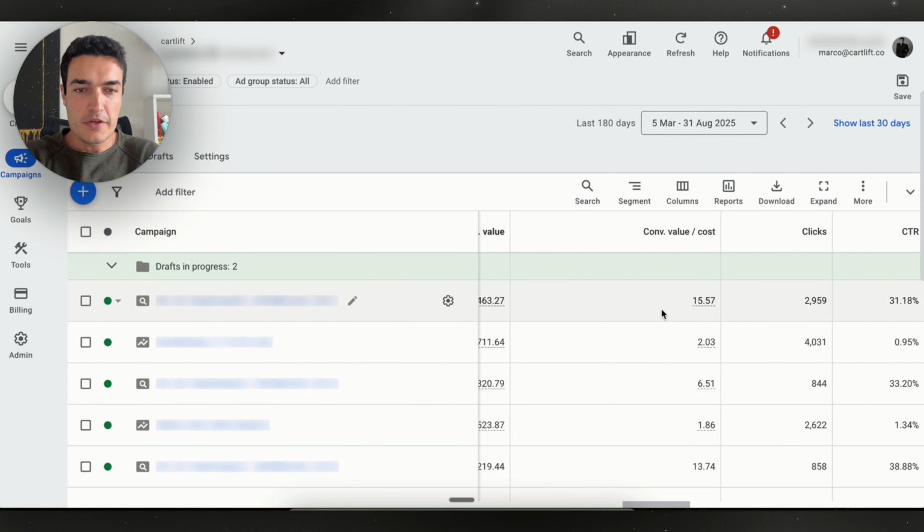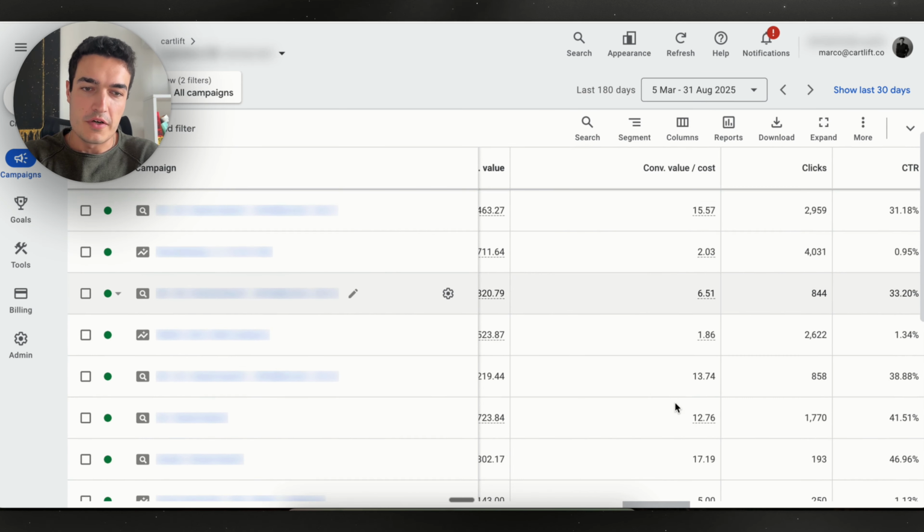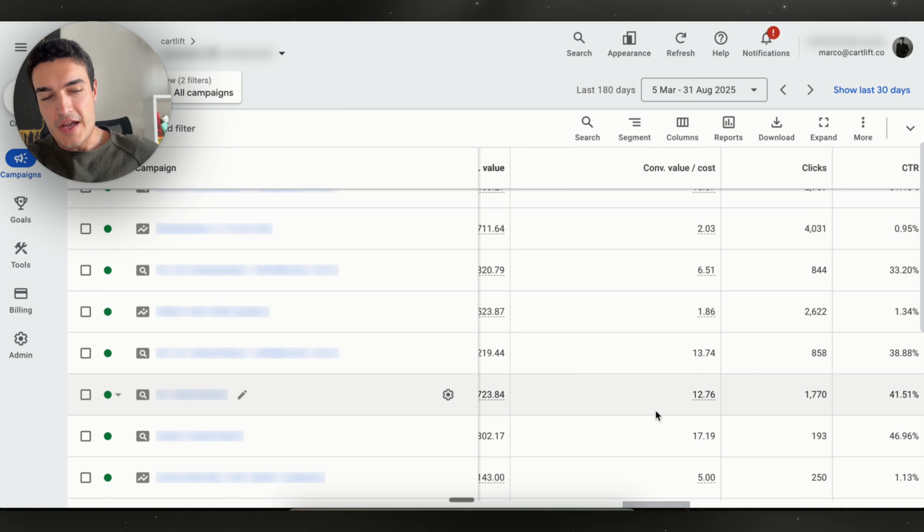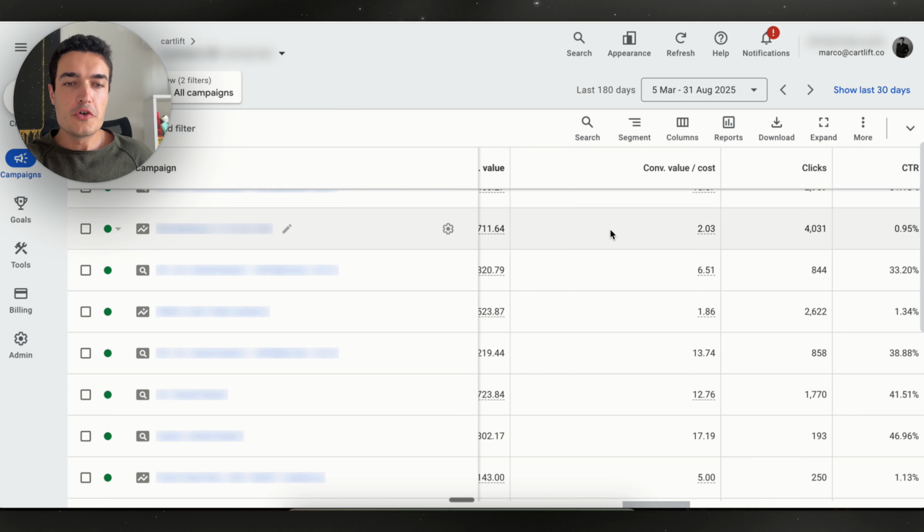So what does that mean? Well, it means that if you look at these ROAS numbers of 16, 2, 6, or let's actually stick to the brand numbers 16, 14, 13, 18, I always say that a ROAS of less than 5 on branded is kind of you're losing money, right? It doesn't make sense. Not only are you overspending, inflating your numbers, but you're also not even having a good brand campaign in the first place. If you have a ROAS around about 10, that is what I would consider a pretty good or a decent brand ROAS, right? Like 10, 11, 12 or something like that.